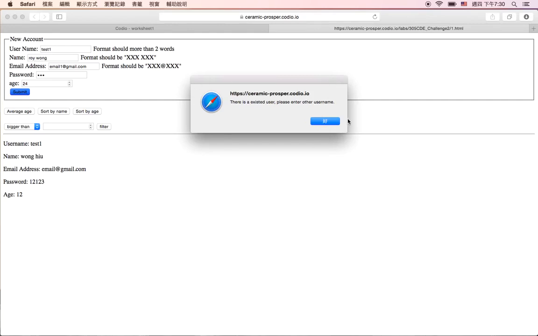There is an existing user, please enter another username. It is because it can't save it correctly, so it displays this message again.